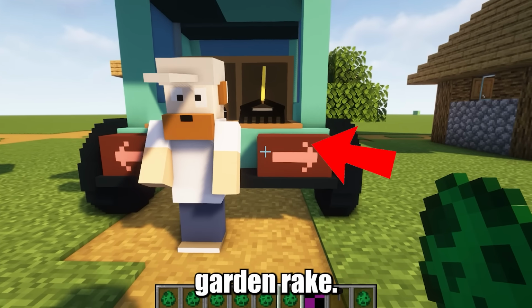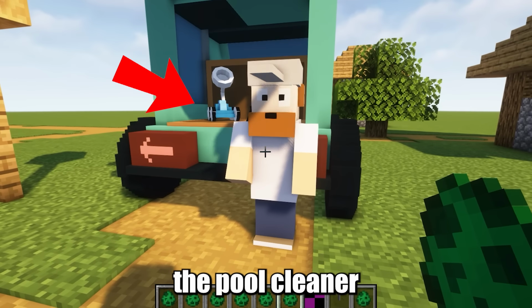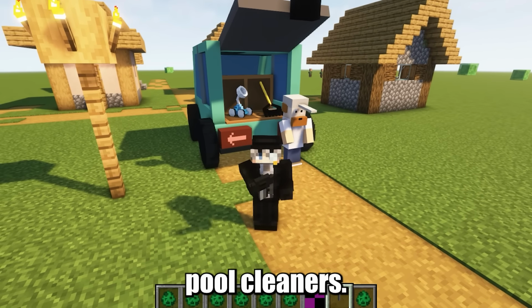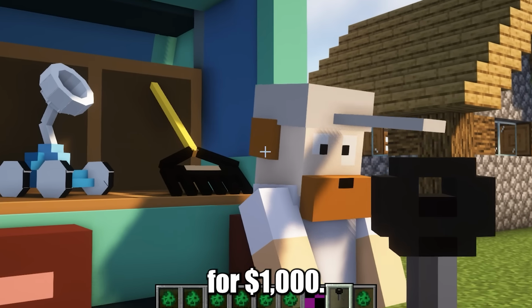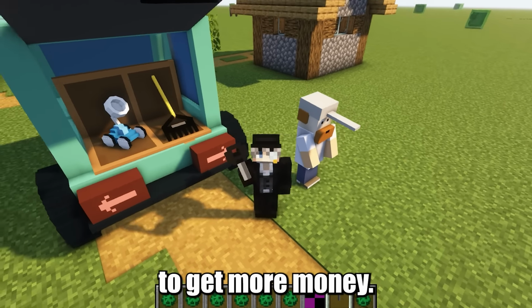This is the garden rake. It determines where the zombie is and kills it. It's like a free potato mine. And this is the pool cleaner, which kills all the zombies in the path of the pool. All sounds great. Give me one of these pool cleaners. Garden rake for $200, pool cleaner for $1,000. Oh, well, we haven't saved up enough money yet. I decided to challenge more dangerous zombies to get more money.